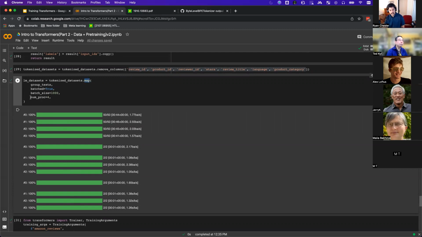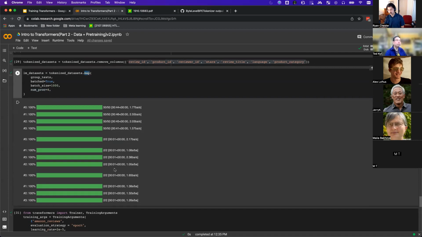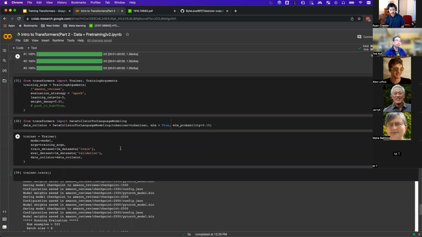On top of that, it's actually running 4 processes in parallel. So it will cut it into 4s and then run them all at once. So this map function is actually very useful for speeding things up. It also does well in that it will apply the same exact thing to all of your different data sets. You don't have to write a whole bunch of code to apply it to each of them individually.